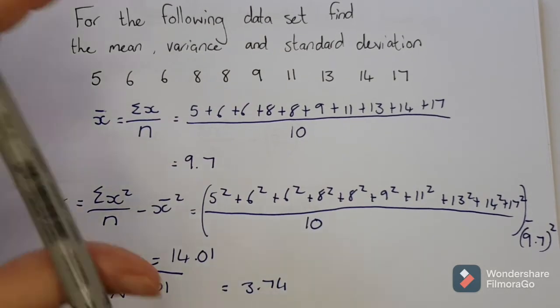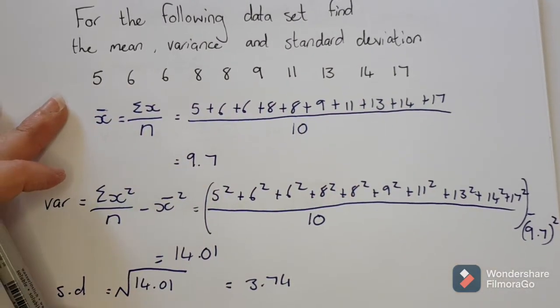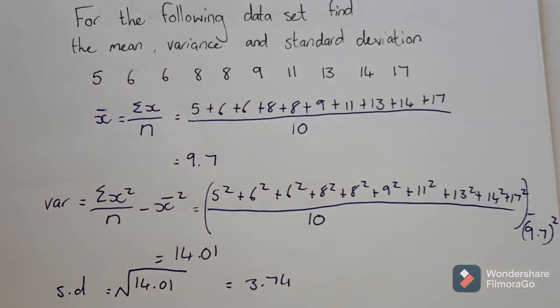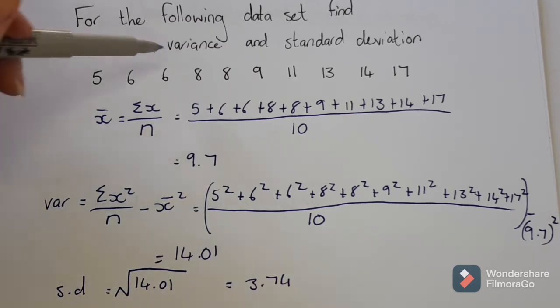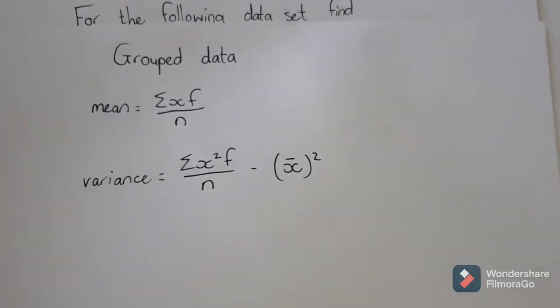So that's how we would do something with just a single set of numbers. But now sometimes, instead of having all individual numbers, we'll be dealing with hundreds or 150 or things like that of our sample. So when we're dealing with those large amounts of numbers, things are summarized usually into a frequency table. And when we have a frequency table, we use a slightly different formula.